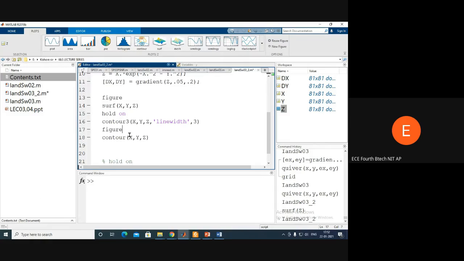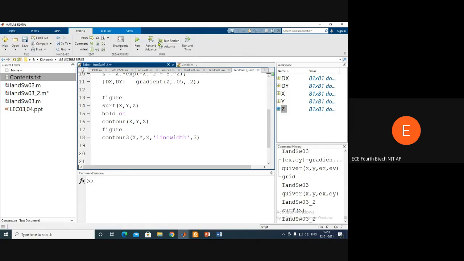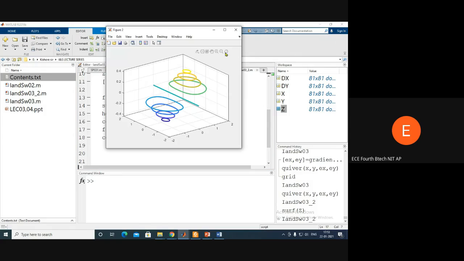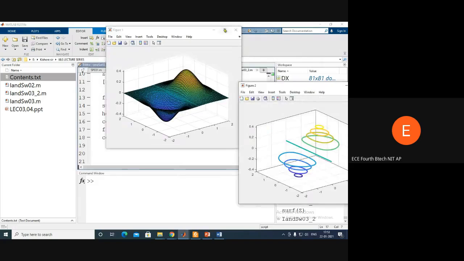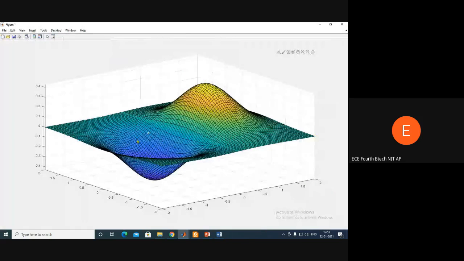Let me check it out. Hold on, contour x comma y comma z. Let me run it from the editor. Actually, you can check it out. It is being plotted over here.